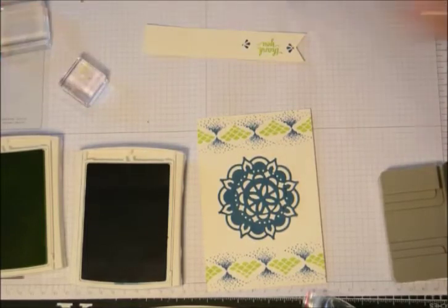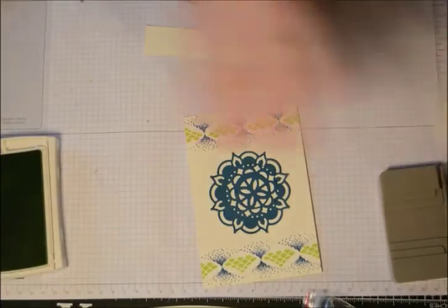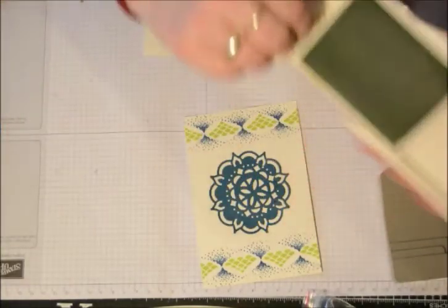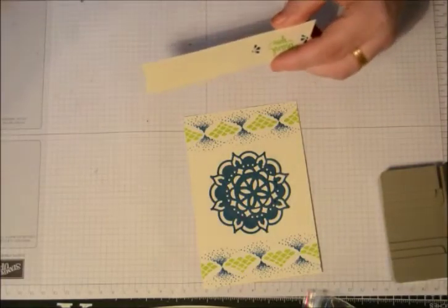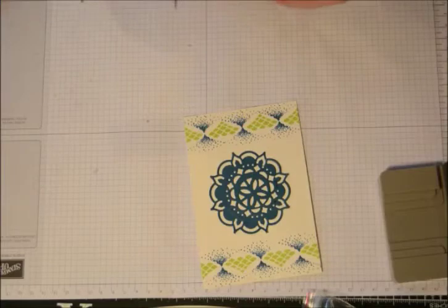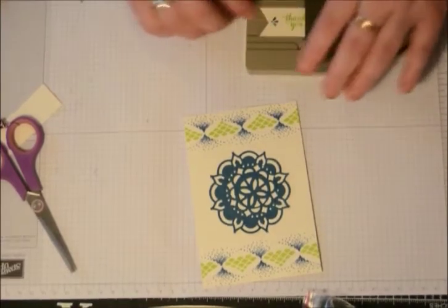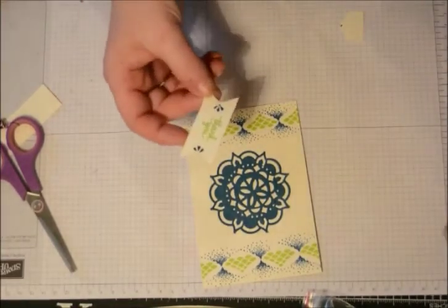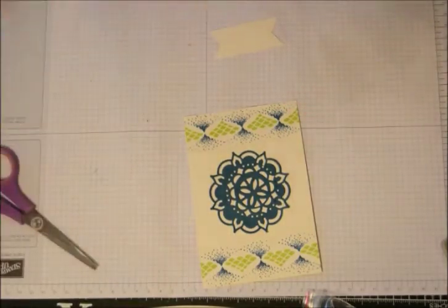So, put the inks away so you don't get covered. I'm just going to trim that off a little way. Something like that. Put that in. Oh, it's a little bit out. So do it on the other side. And do that all again.